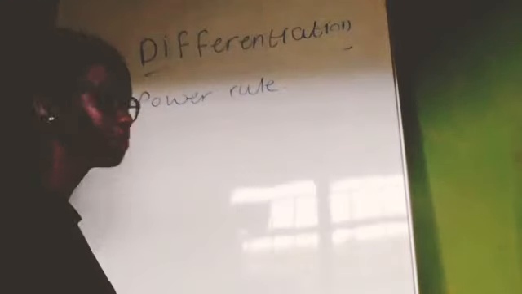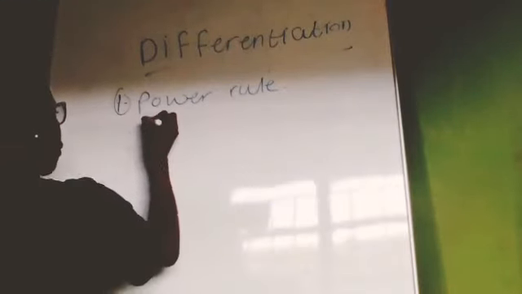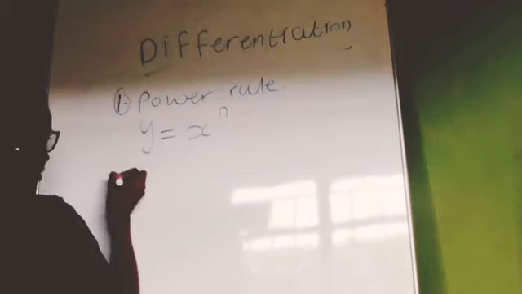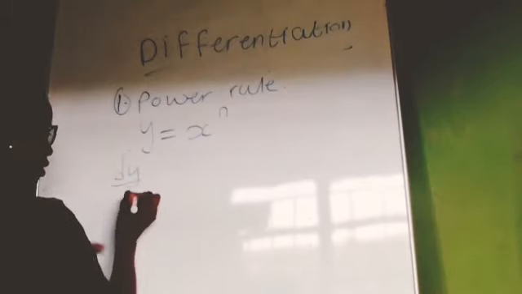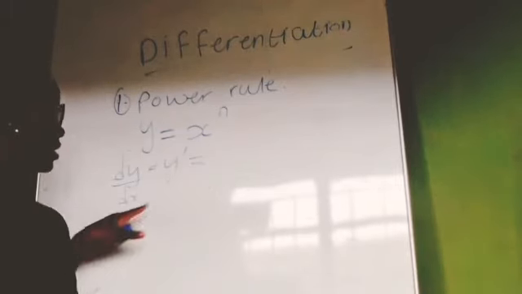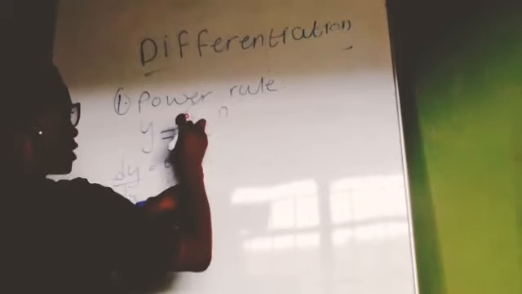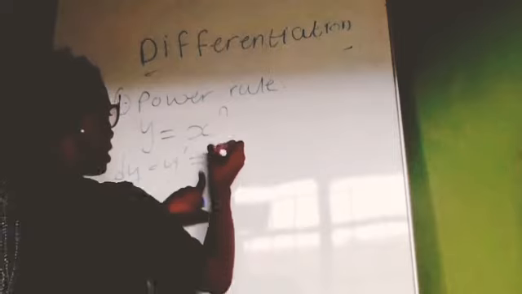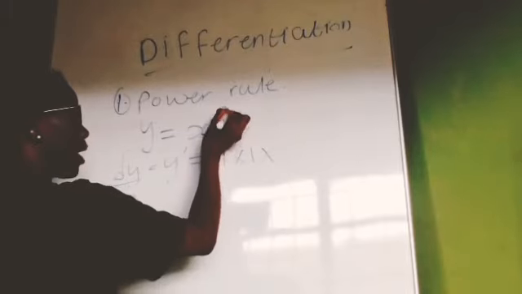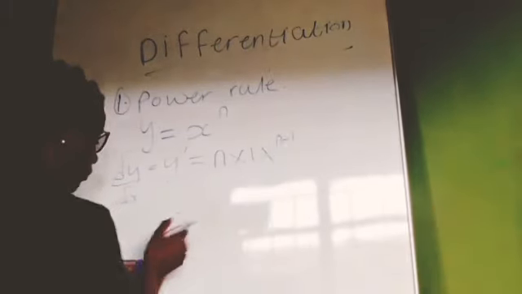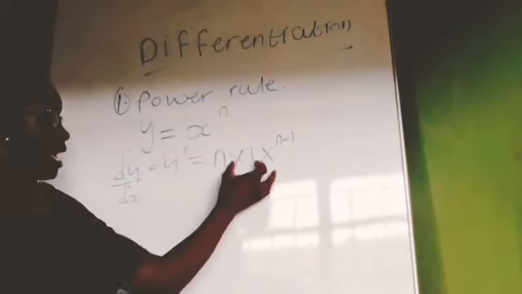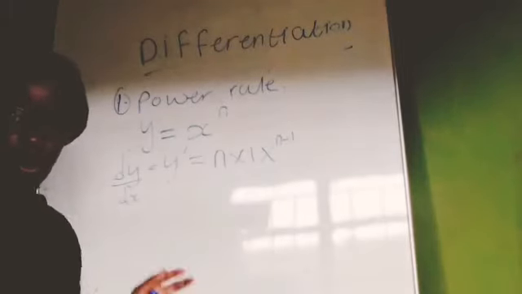Okay. So what the power rule simply states is that if you have an equation, y is equal to x to the power n. So to get the derivative of this, so dy dx, or you can also use y prime. Y prime also means the derivative. So dy dx is equal to, you multiply the power times the coefficient of the variable here. So this will be n times, the coefficient here is 1 times 1. So x, and the power reduces by 1, n minus 1. So you're simply multiplying the power times the coefficient, and the power is reducing by 1. That's all we're doing. Okay.